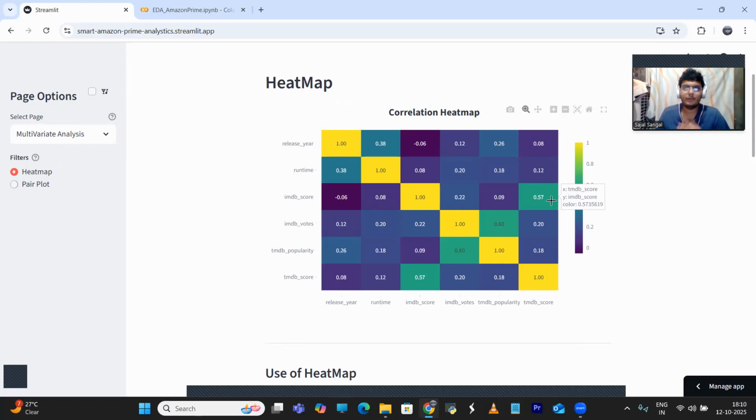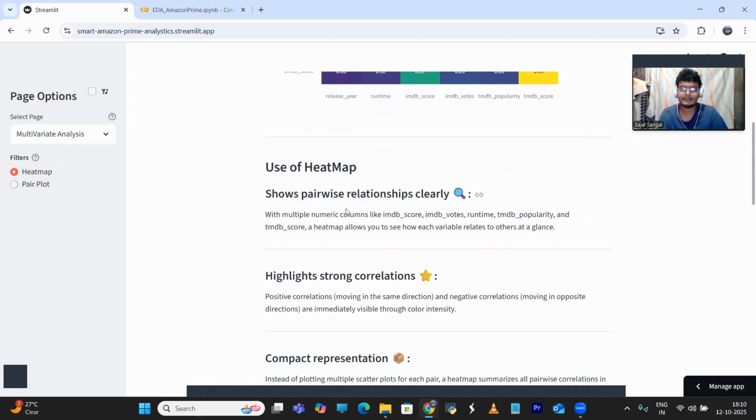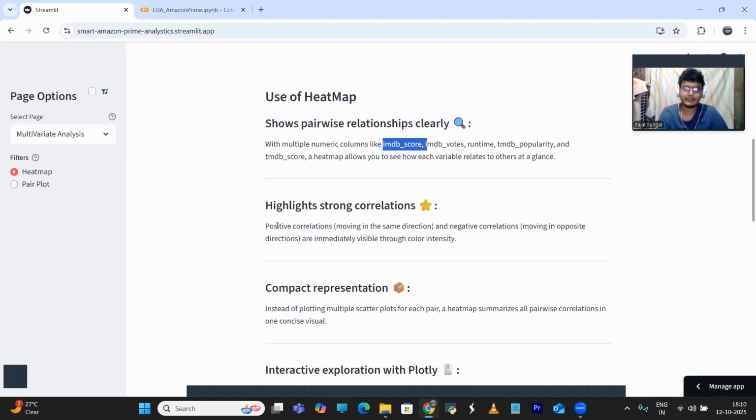So if the value of one column increases, the value of the other column will decrease. With our color map, you can get a really good themed heat map, and we can see some insights for the columns we have used. We can see positive correlations which move in the same direction and negative correlations which move in the opposite direction.